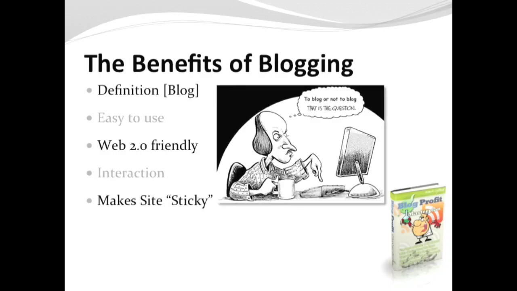The benefits of blogging. What is a blog? Well, the definition of a blog is an online weblog. It's an online diary. The benefits also are that it's very easy to use. Anyone can blog. It's so easy, it's just a case of typing, hitting a few buttons, and off you go. It's Web 2.0 friendly and increasingly becoming easy to integrate with Facebook and Twitter and all of the social media that's out there. And it's a great way to interact. You can interact with your readers very easily because they can leave comments for you on the blog, and you can reply back to comments. Also, if you make the site sticky, people want to keep coming back and seeing what you're talking about.